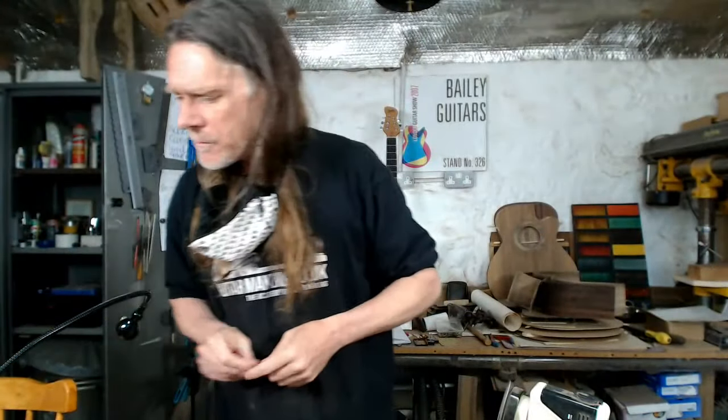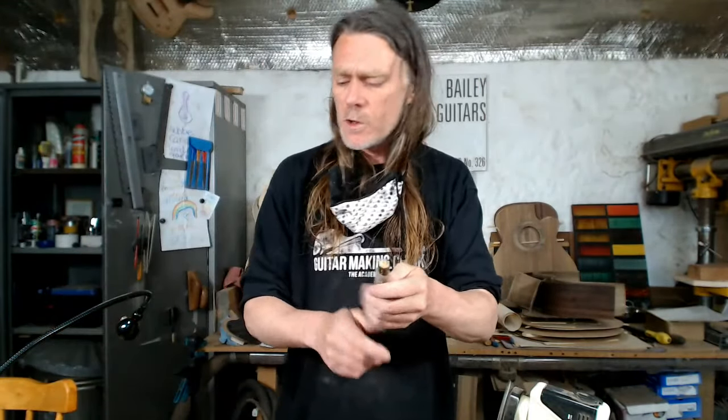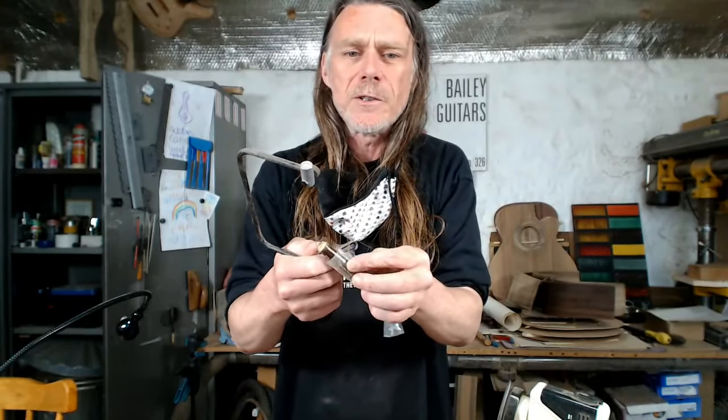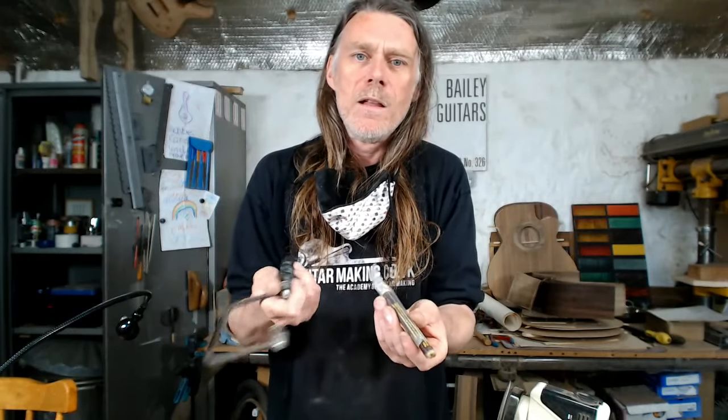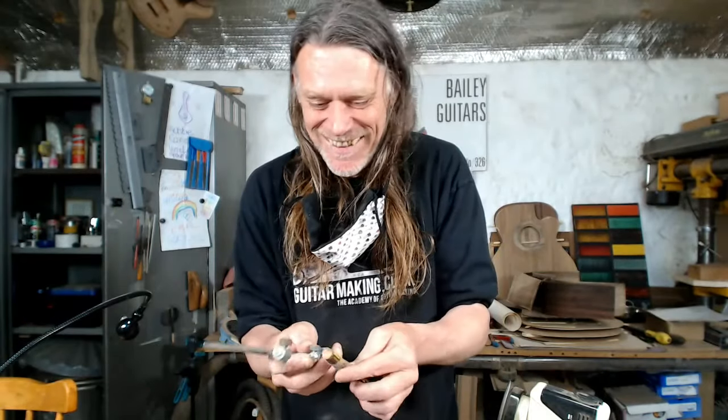One thing I forgot to mention, folks, is that this is called cutting paste. You put this on your saw blade and it cuts a bit smoother. That's what a professional would do instead of someone who was just bodging it on the live stream. So that's the cutting paste. It makes it cut smoother, and it also keeps the dust down a little bit.